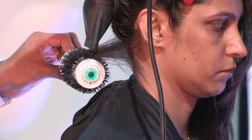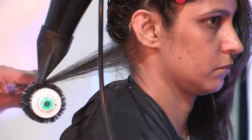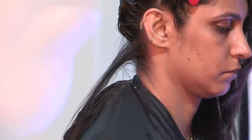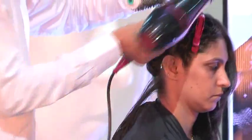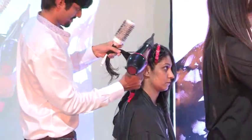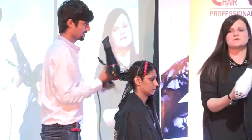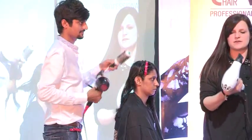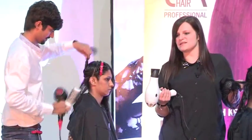We're now blow drying this into the hair using a medium heat — we don't want to overheat the hair and we want to blow dry the product into the hair. It's section by section as we did before, still working nice and neatly. Whereas for the blow dry here I'm actually working with a high heat — so you need a little bit more heat when doing this one and a little less when doing that.